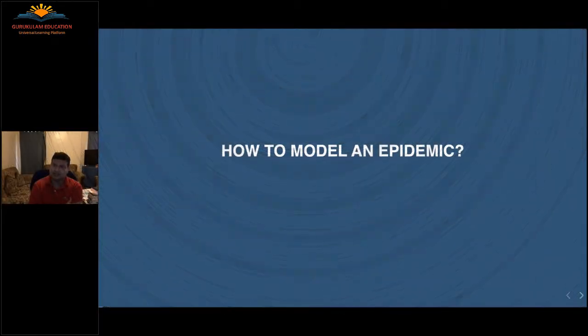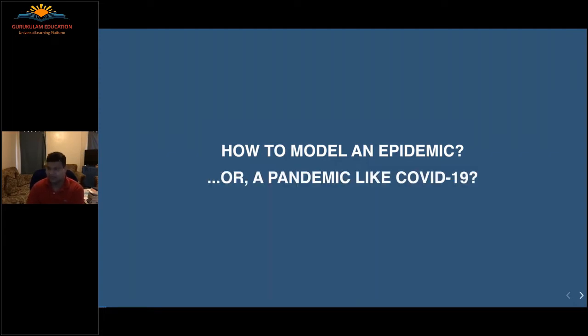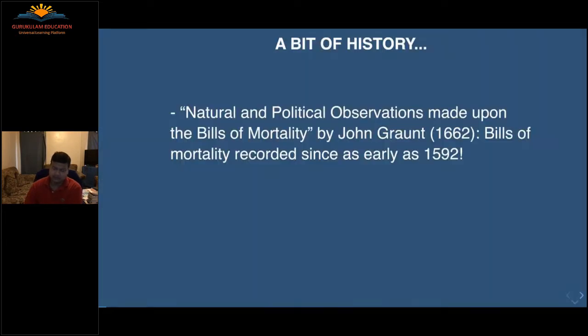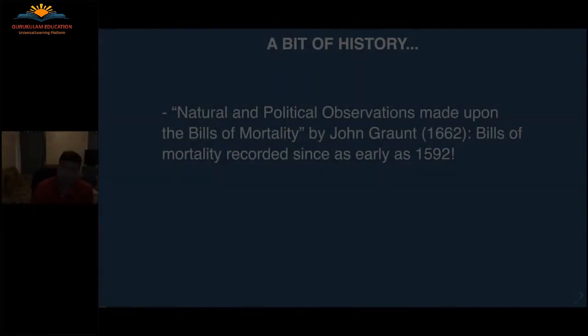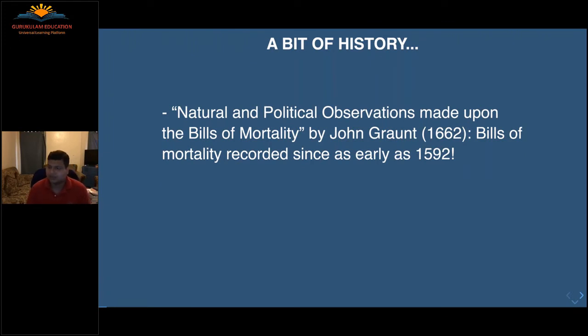So the crucial question that we begin with is, how do you model an epidemic, or in this case, how do you model a pandemic like COVID-19? We know a lot about COVID-19 by now, and yet we don't know a lot about it because there are a lot of even biological unknowns. So that's the crucial question that we begin with. But before we try to answer this question, I think it's always a good idea to study what people have already done, because COVID-19 is probably new, but it's probably a good idea to go through a bit of the history of infectious disease epidemiology. And as you can see here, in the first point, this is not new.